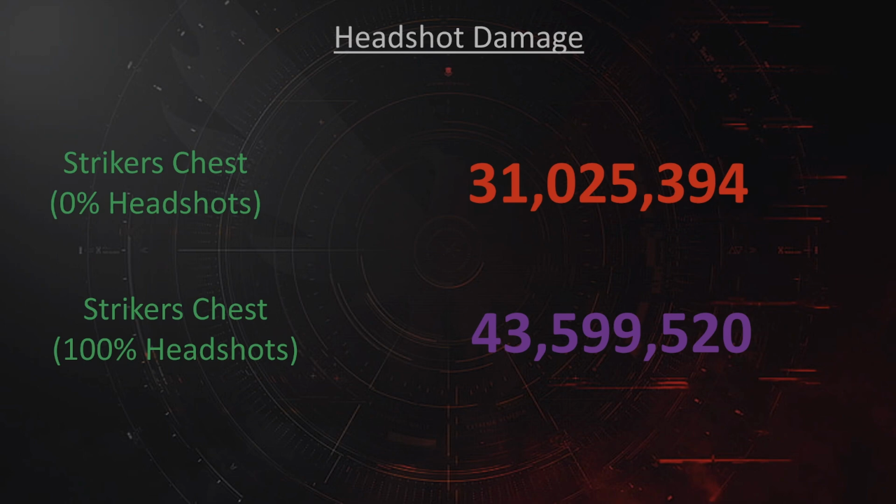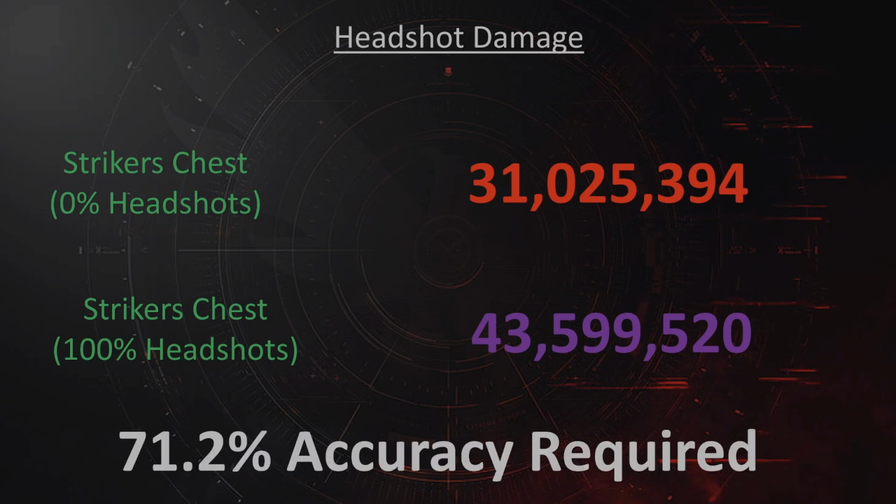The lie that you have been telling yourself is that that 40% return is worth it and that you should go for headshots. But at 43 million versus 31 million, what that means is that you require 71.2% of the accuracy that you do going for a body shot. If you hit 100% body shots, you need to hit 71.2% accuracy on your headshots just to make going for that headshot worth it.